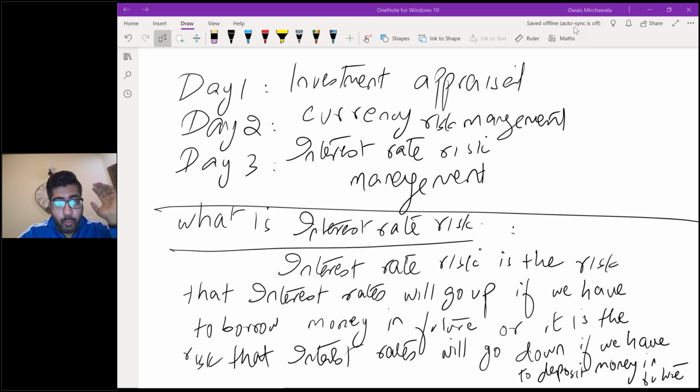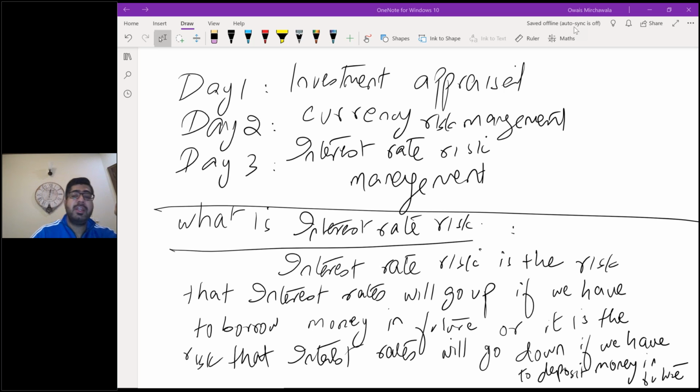Similarly, what is interest rate risk? Interest rate risk is also the same kind of risk as currency risk. It arises due to movement in rates. We all know that currency rates don't remain stable, they move. Similarly, interest rates also keep on changing. You will never witness interest rates being constant forever. They change, they move, sometimes they go up, sometimes they go down. Because of movement in currency rates, currency risk arises. Similarly, because of movements in interest rates, interest rate risk arises.